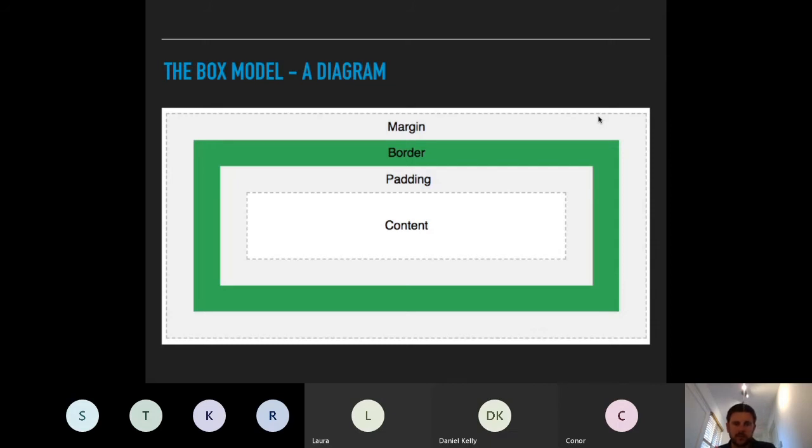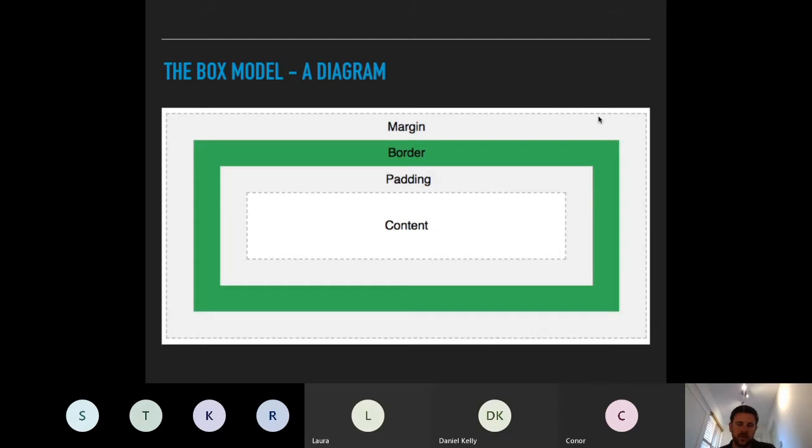You've got the content in the middle, we've got our padding, we've got our border, and then we've got our margin. You may not always use the border, and the border may not always be a color. It can just be an invisible line, just that it segments everything. But you can see just how the padding and the margin can create that extra space around the content.